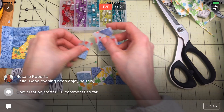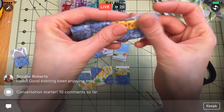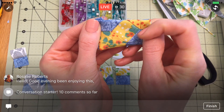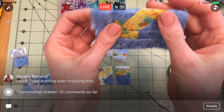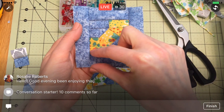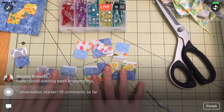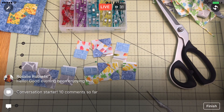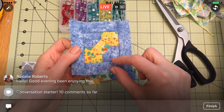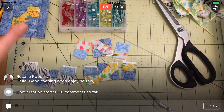Just for the sake of not having tons of tiny pieces everywhere, I'm going to sew these together tonight. That's probably all we'll get to tonight, but we'll be fresh and ready to go tomorrow to finish up. I think we'll at least get these top and bottom pieces done tomorrow, and then it's just a lot of assembly, so that'll be good. Let's start with one of these sections at a time — we'll do this guy first.